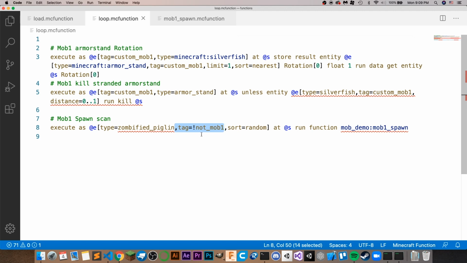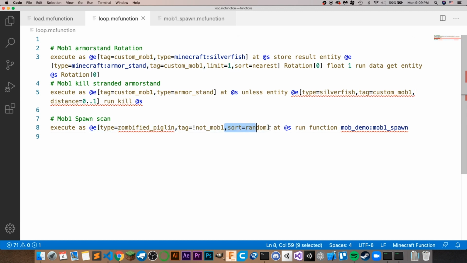The reason I'm doing that is to make it clear to my commands that I already scanned it, because I don't want to keep re-scanning all of them. If I infinitely scan all of them without signifying that they've already been scanned, then eventually all of them are going to be scanned and replaced to be the custom mob. So I want to scan a mob just once and that's it. So I tag it to make sure that it doesn't scan twice.